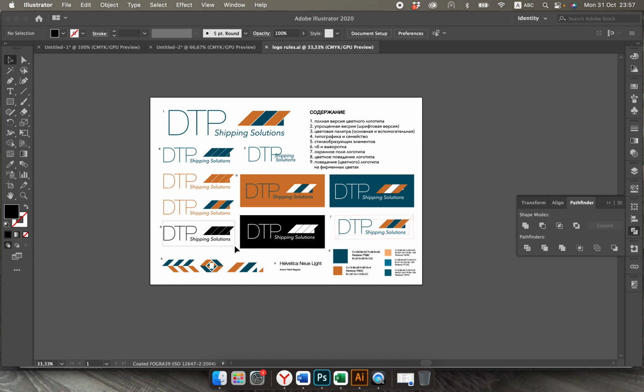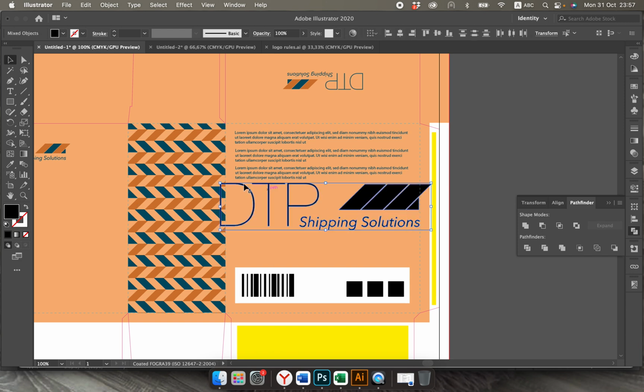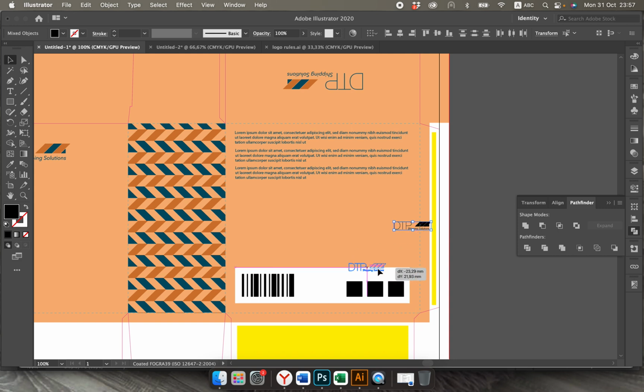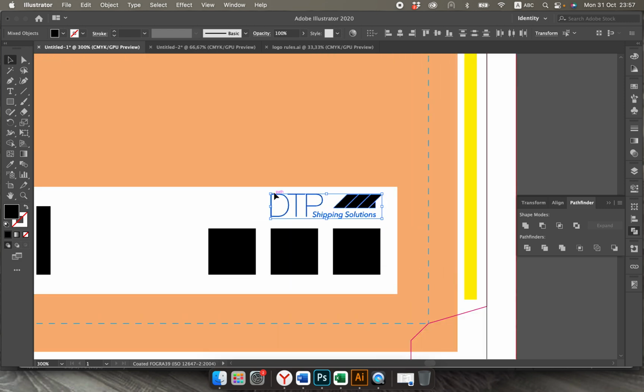And one more thing, because we decided to make an additional logo on the back side of the package, according to the hierarchy, I will provide this logo in a small size, just to show what we are talking about, or for what kind of company we create the design of the object.